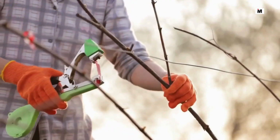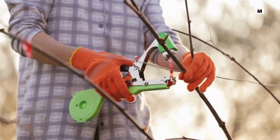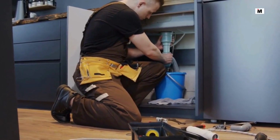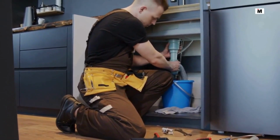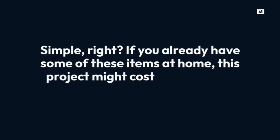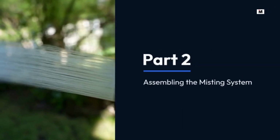Twine or zip ties. Optional, these can help secure the bottle in place when setting it up in your garden. A small drill, optional if you want more precise holes for the mist. A small drill bit can replace the thumbtack. And that's it. Simple, right? If you already have some of these items at home, this project might cost you even less than $5. Now let's move on to assembling the system.